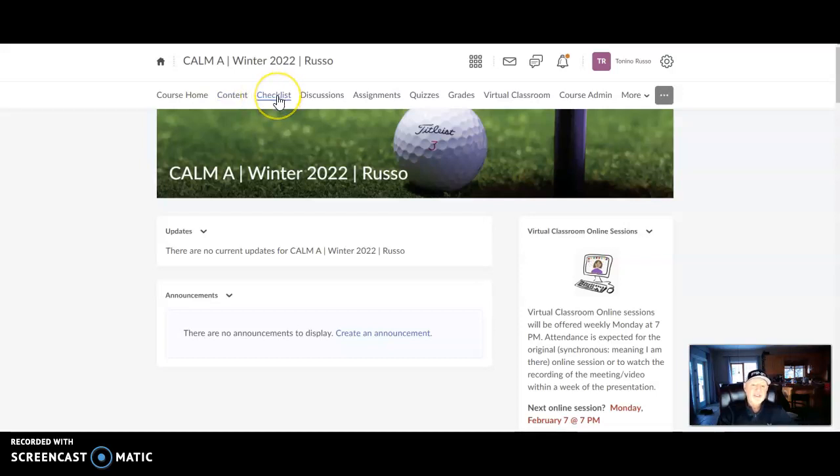The next link in this navigation bar or nav bar is called Checklist. The checklist gives you due dates. Click on this, open the window, there's another link, click on that, and you'll see when assignments are due. I strongly recommend you use the due dates. Use the due dates as a schedule. It will make your life multiple times easier and just cut your stress down to a minimum. Checklist, due dates.